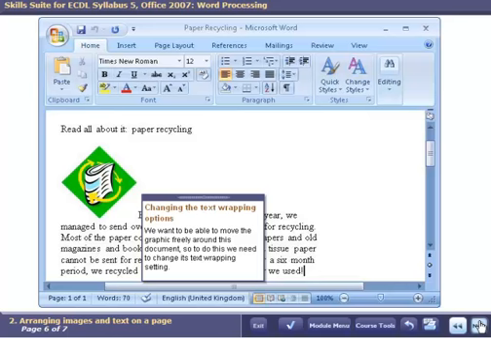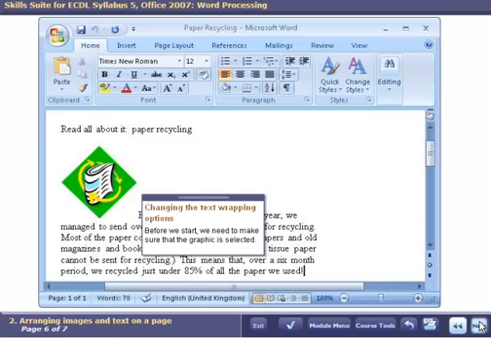We want to be able to move the graphic freely around this document. So to do this, we need to change its text wrapping setting. Before we start, we need to make sure that the graphic is selected.